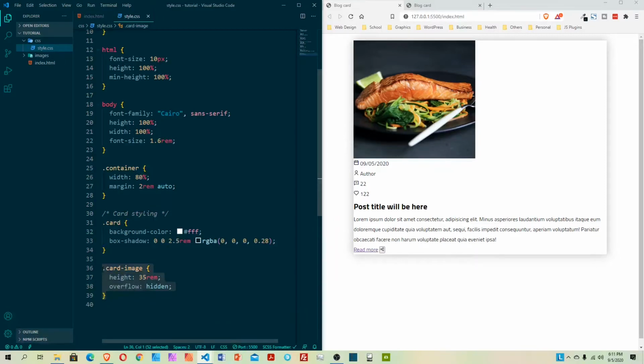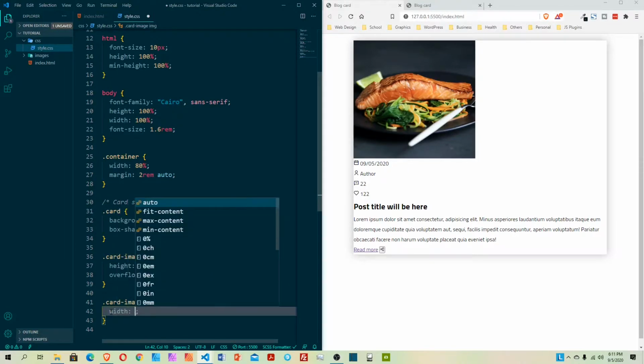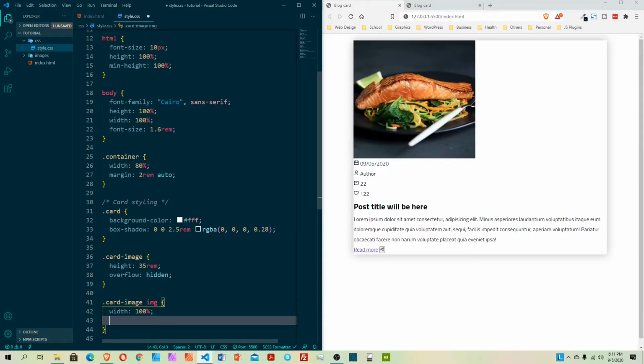So I'm just gonna copy this, come down here, paste it, and say card image, and I will select the image element inside of it. I will set width to be 100%, its height also to be 100%.